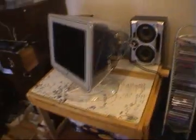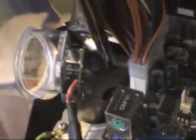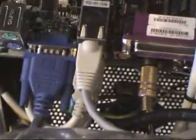This is a cool case because it's kind of a clear bubble. I'll bring this around. Right, so you can see I've got USB ports like I was talking about before there. Took me ages to make a bracket up with the circuit board that I found. You can kind of see there's a circuit in there. So if you look carefully, you can see a spacer bracket. It just tracks around to USB ports underneath the Ethernet.